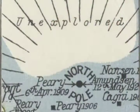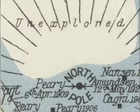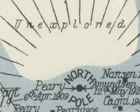There were no maps of the Arctic. In 1937, some aviator had drilled a hole through the ice and dropped the lead line down and found out there was 5 miles of water in it, he said. That was the map. So when we left, they gave us a piece of paper and a pencil, said, make one, you know?